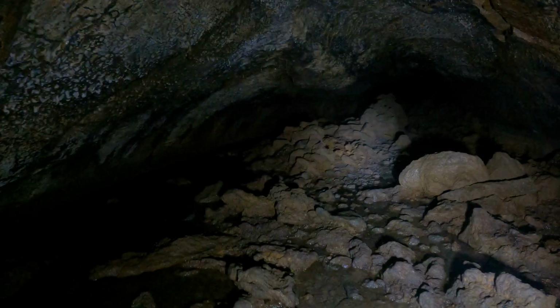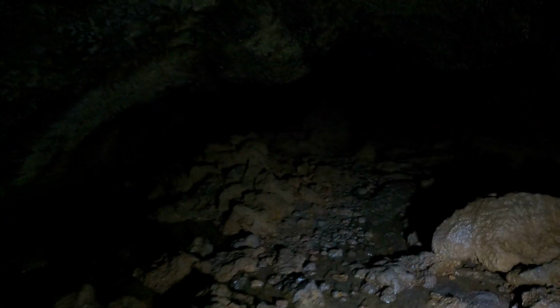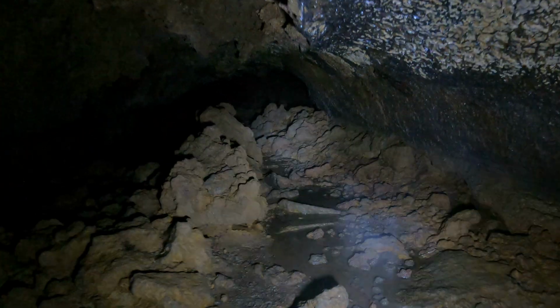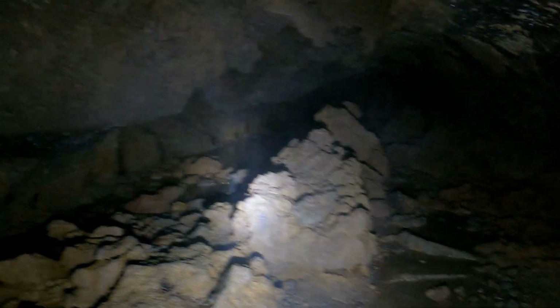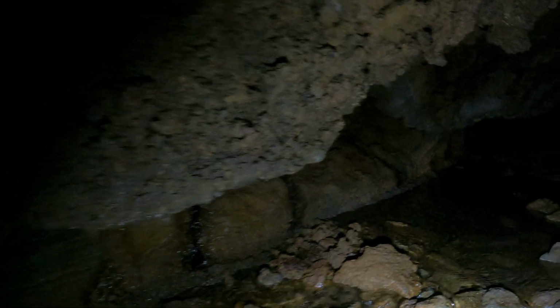There's so much water flowing. I really watch my head though. A lot of times with a ceiling this low, I could just get down and crawl, hands and knees. But if I crawl, I'm gonna be going even slower, and it'll be that much harder to stay dry because I'll have more body parts on the ground. Right now, I have 3 body parts on the ground: my left foot, my right foot, and my right hand. Wow, this is so cool. I don't think I ever came back here with the water flowing this much. I think I chickened out.